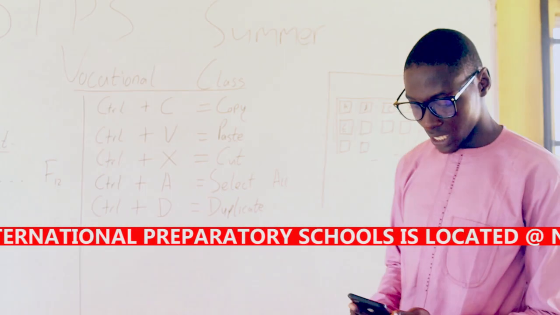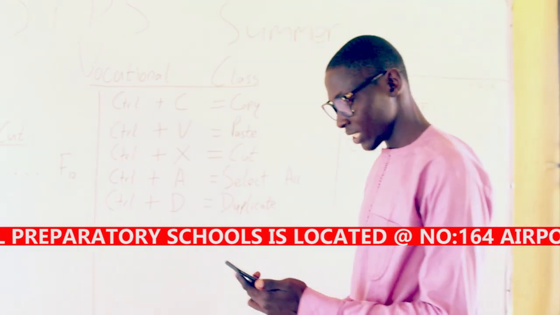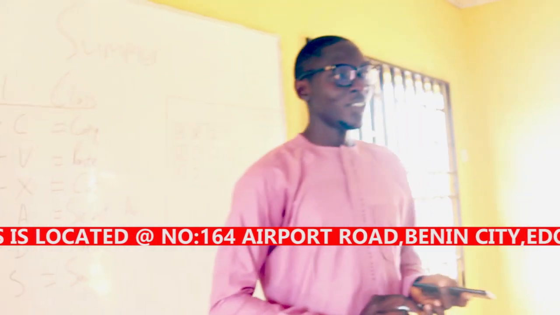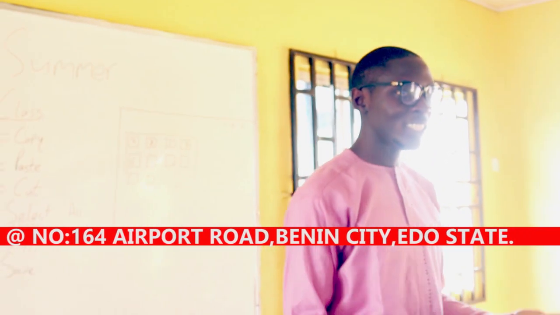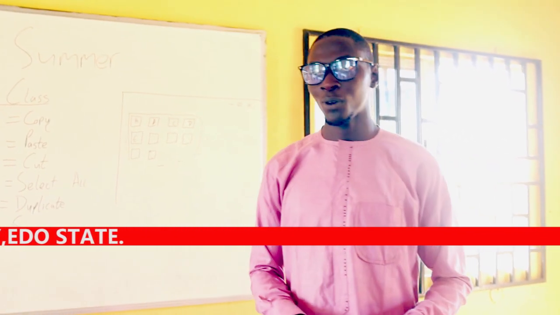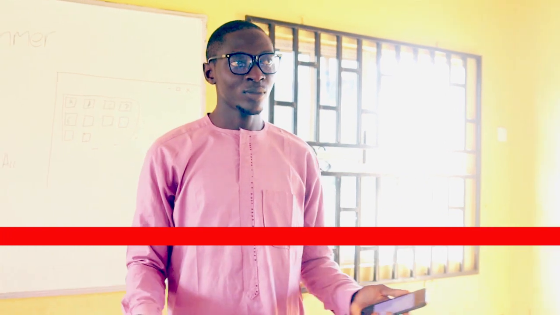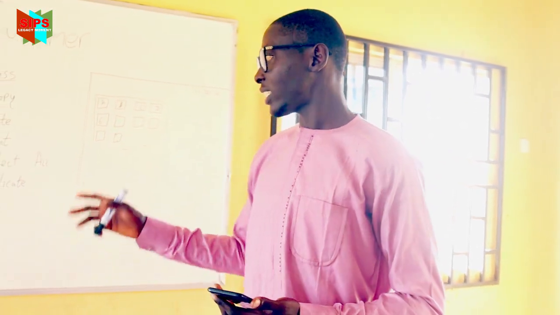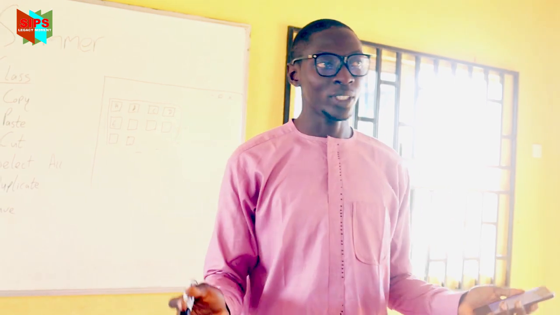to duplicate. Another one here is Control S. Control S is to save. You have started doing your work, started editing, doing your graphics, or retouching an image. Then you want to save that image or that document for later use. The function key is to use Control and press S. It will automatically save the work you are doing.